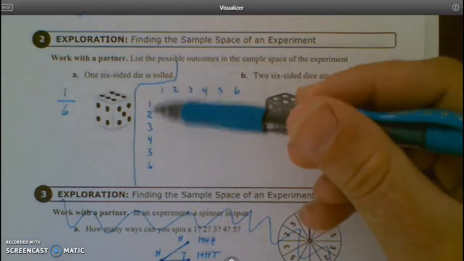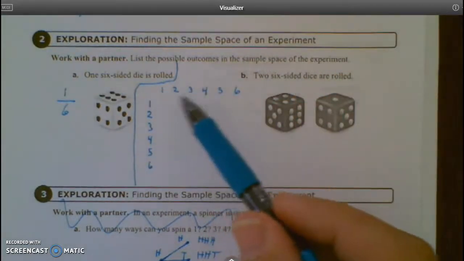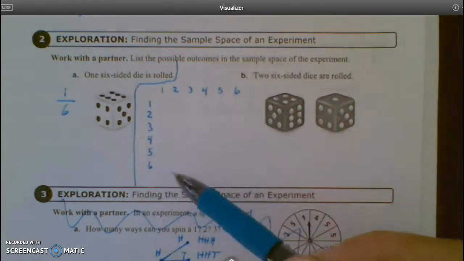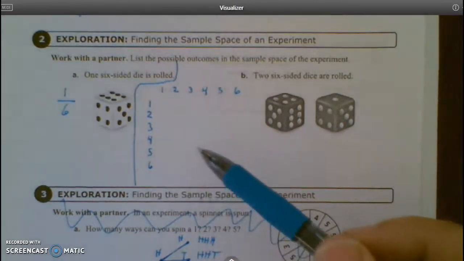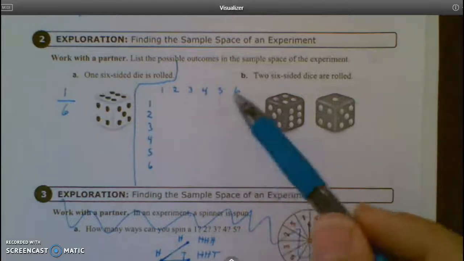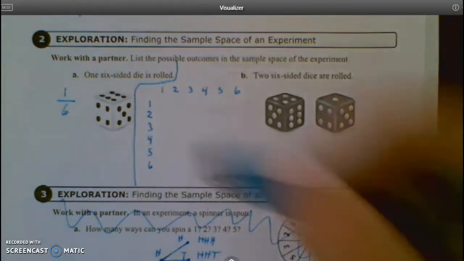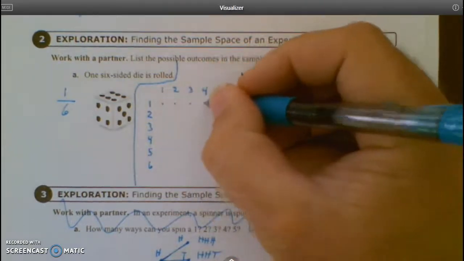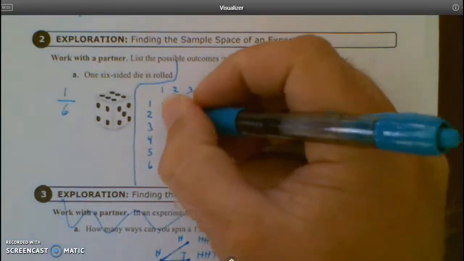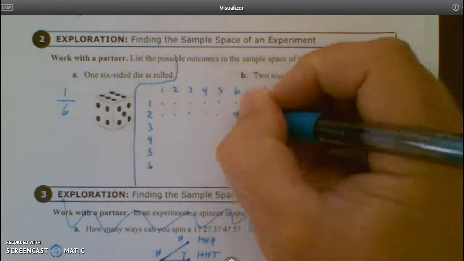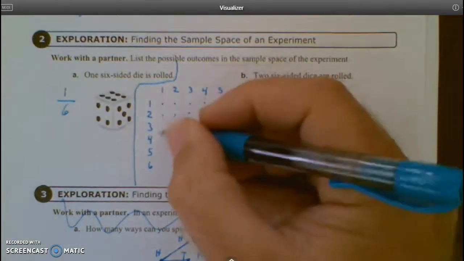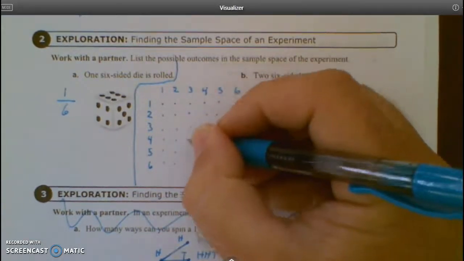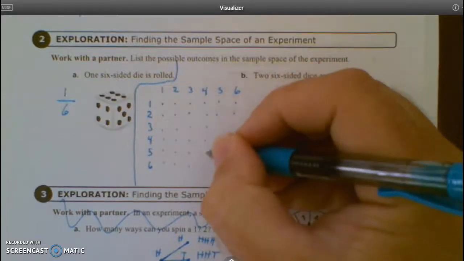So I'm using like the y-axis to represent the first die, and I'm using the x-axis to represent the second die. So within this little grid here, you're actually now seeing all 36 possible scenarios for tossing 2 dice, right? This is a 6 by 6 grid. So it could be a 1 and a 1, a 1 and a 2, 1, 3, 1, 4, 1, 5, 1, 6. It could be 2, 1, 2, 2, 2, 3, 2, 4, 2, 5, 2, 6. So I could keep going, right? But this is going to represent all 36 possible outcomes for tossing 2 dice. And I want to show you something real quick.